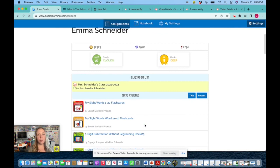The helpful thing about that as a teacher is, during parent-teacher conferences, I tell parents about Boom Cards. I say, I'm going to be assigning them in class. If your child is absent, check, because every day we have something on Boom Cards: phonics, math, sight words. We do something on Boom Cards. So if your child's home and doesn't have anything to do, but they have their Chromebook, they can do their Boom Cards. We have assignments that they can do.